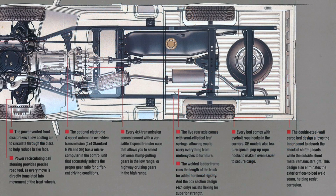When it comes to the frame and suspension, the Hardbody trucks featured a recirculating ball steering system with torsion bar independent front suspension, a live rear axle with semi-elliptical leaf springs, and a welded ladder frame with a box-section design. The 4x4 models received power ventilated front disc brakes and a double-wall steel cargo bed designed to be extra tough.